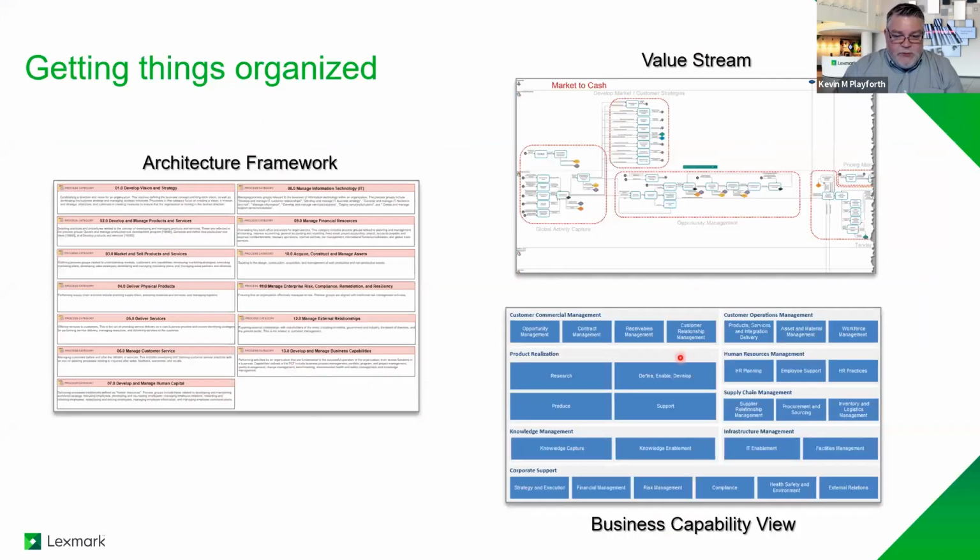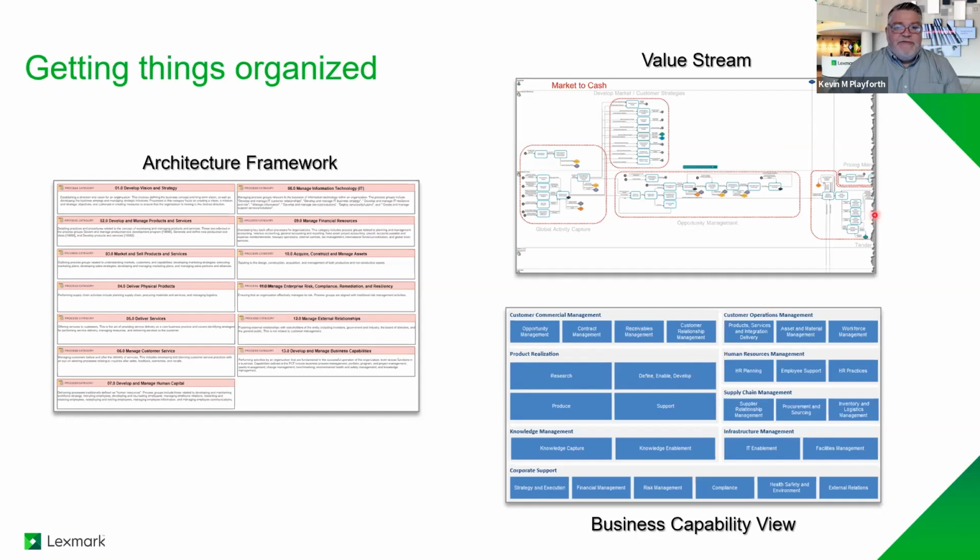But then additionally, we may have a business capability view. So how do we organize our capabilities of the business? Often this is an executive management view. Executive management teams get together and say, this is the way we see our business. And we've often created these for different companies in my consulting career, and all of the activities would have a home in each one of these sections so that they could be related and reported on in a way that speaks the language of the executive community.